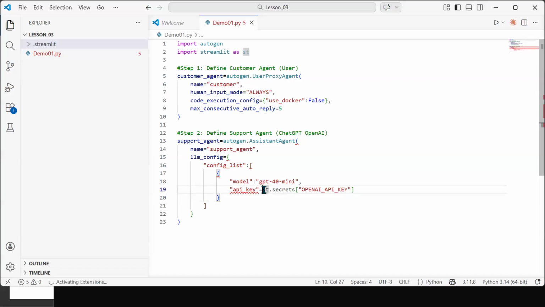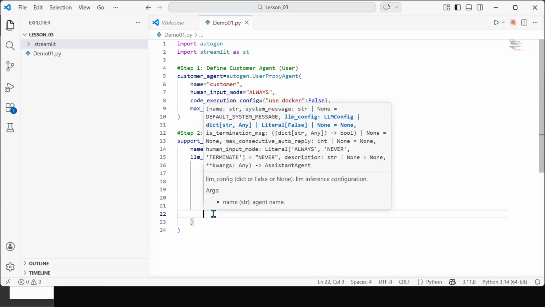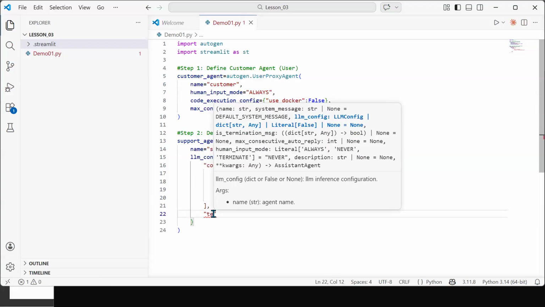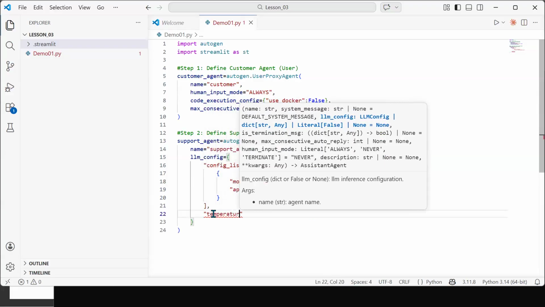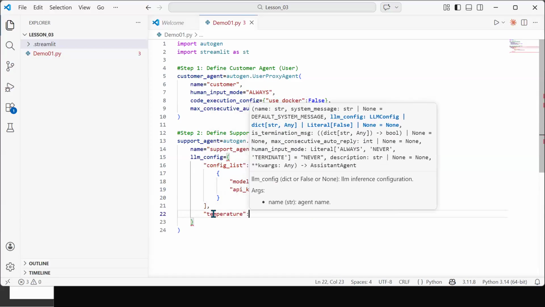Next, I would like to give a temperature for more varied output. Temperature as 0.7 here.